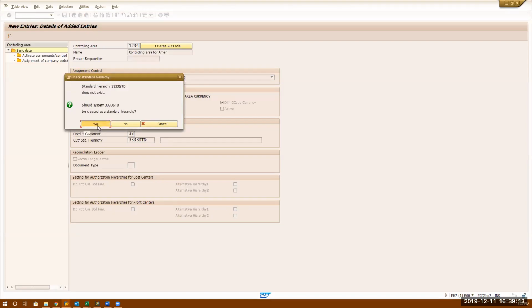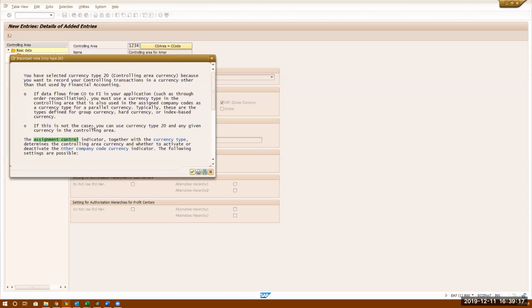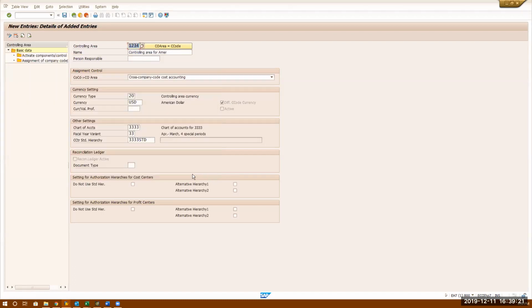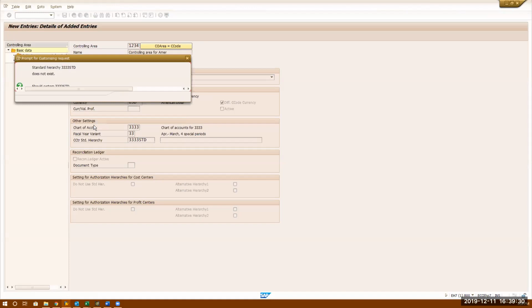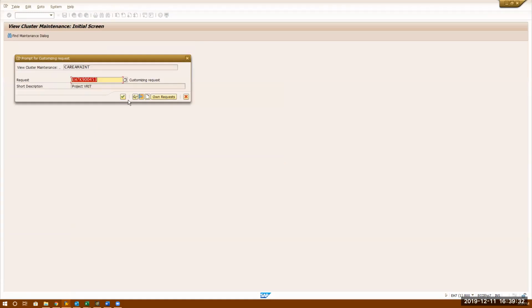It says this does not exist, so it's going to create the standard hierarchy 333. Yes, created.